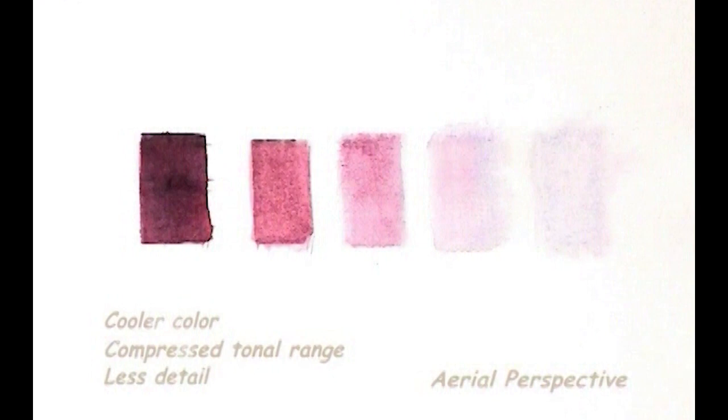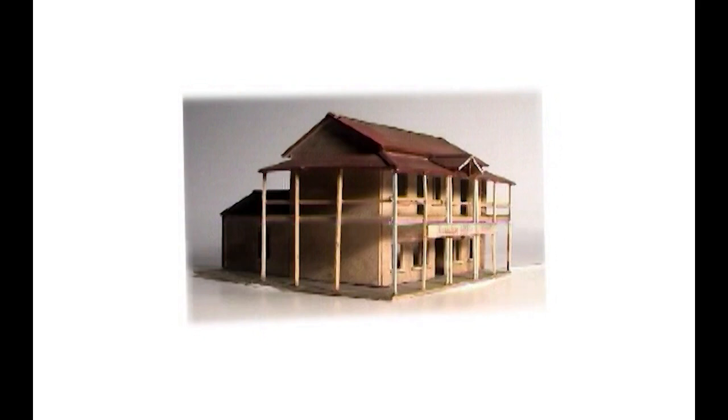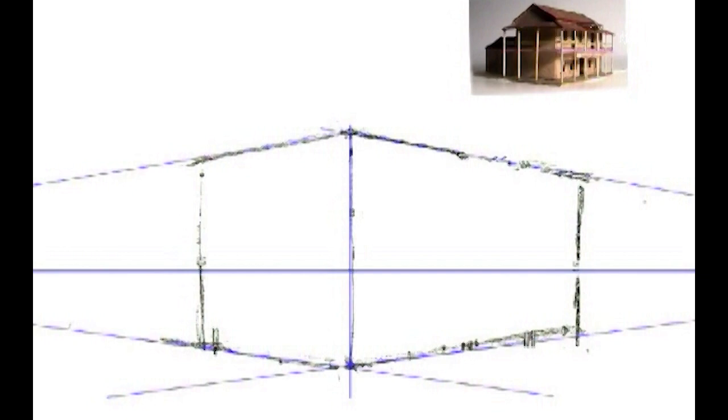Now let's get back to our little building where we will combine aerial and linear perspective. First, let's go through the process of drawing the building. We will start with the solid mass of the building, ignoring the verandas. And our first line is the closest vertical corner. Lines from the top and bottom of this corner back to our vanishing points will allow us to block in the solid mass of the building.